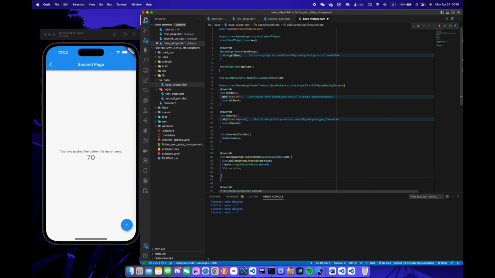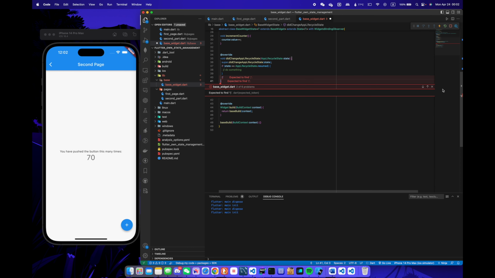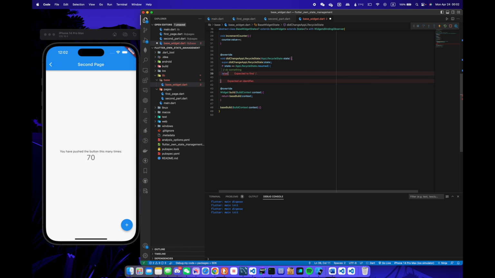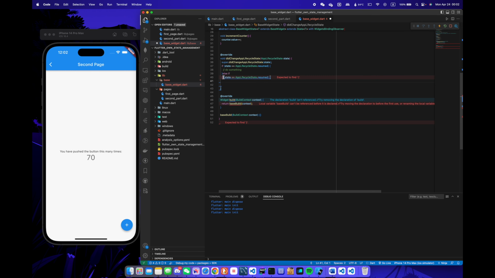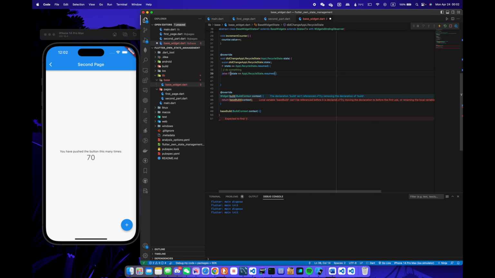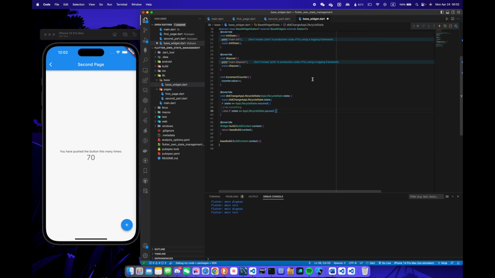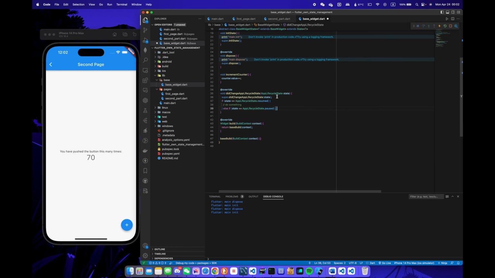Or let's say if state is equal to paused, again do something. You see, you can have full control of your application from here too. This one was the first example.